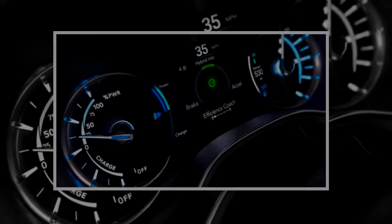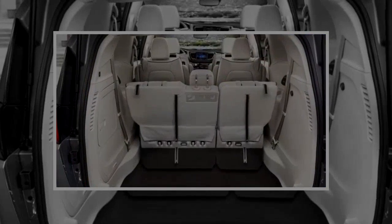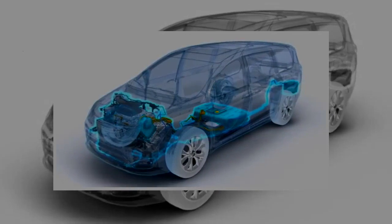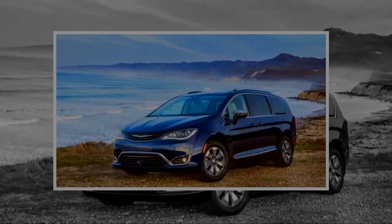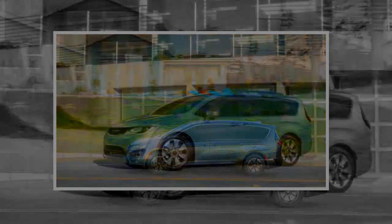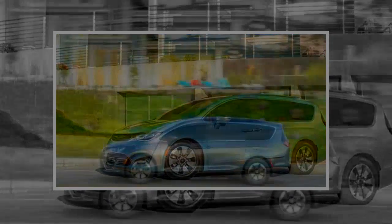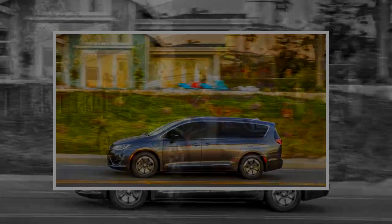The starting price of a 2018 Pacifica Hybrid is around $43,000, but federal and state incentives can cut that to $35,000 or lower, meaning the effective price represents a much more fuel-efficient minivan at a price as good or better than the conventional version. We docked the hybrid Pacifica 1.4 points for a less generous array of features in its premium trim compared to its conventional sibling, and another for the loss of some high-end infotainment options altogether, meaning it's fallen from an exemplary 10 out of 10 to a still-notable 8 out of 10.